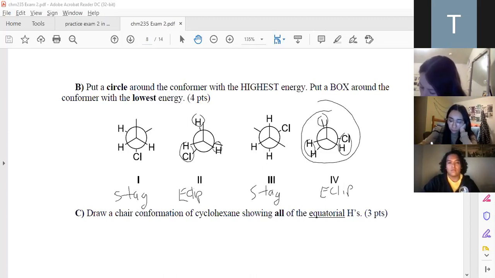So anytime you have these conformations, look for the eclipsed ones, and then the ones with the biggest groups directly behind each other, those will always be the highest energy ones. For your other one now, for staggered, you basically want your biggest groups to be pointing in opposite directions. So on this front carbon here that I'm going to put the dot on, what is the biggest group coming off of that carbon? It's the methyl here, right? What's the biggest one in the back?